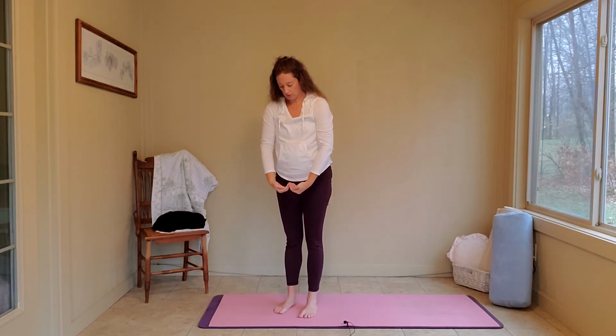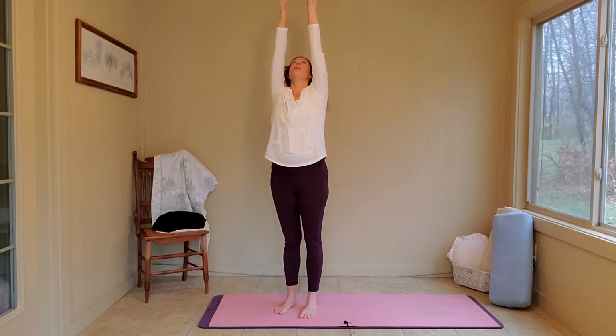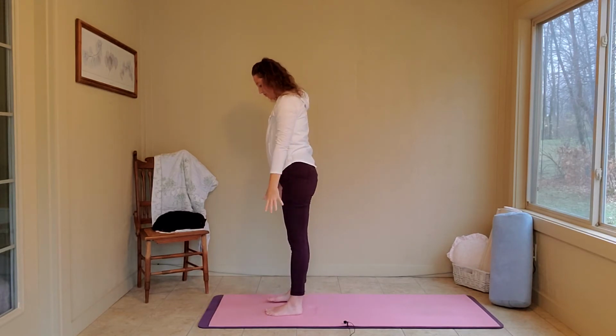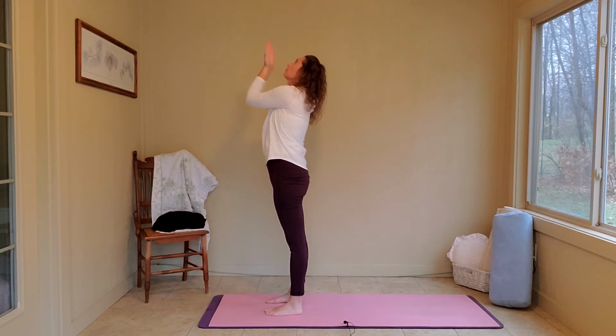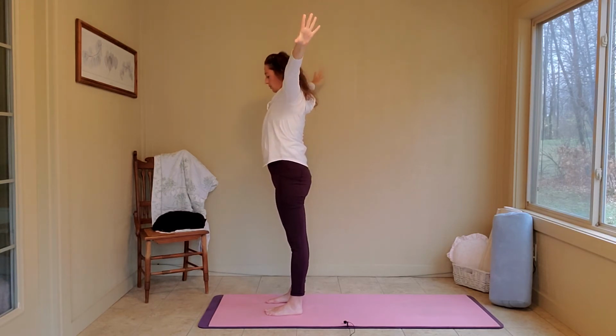So when you're inhaling up, you're bringing the energy up through the earth, through your chakras. And then exhaling like the rain coming down. Good, let's do one more. Inhale. And exhale.